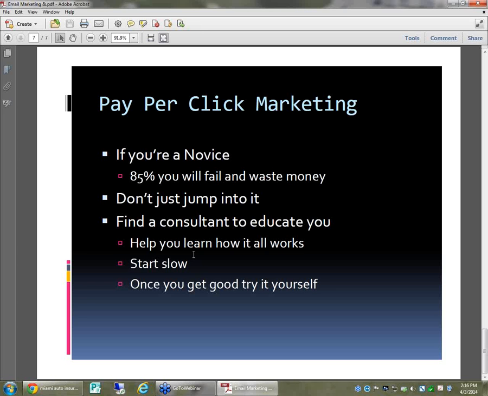So my suggestion is, yes, don't ignore it, but don't go throwing money at it. Learn, and then slowly start increasing your bid. Hopefully that made sense, guys. You may think I'm crazy and you have no idea what I'm talking about, but I think my point is don't go running out there and start trying to spend $500 on Google, because at the end of the day, you'll probably lose it all. You'll get a few leads, but they'll be terrible, and you'll kind of think it doesn't work. This stuff does work. It's just very, very competitive, and it takes a little time to master.